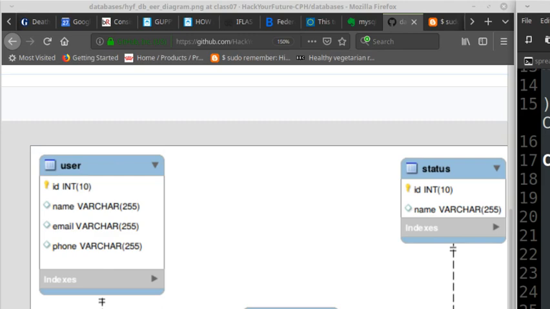Then you have the other constraint. It's the same thing. Constraint foreign key user. The foreign key is the user ID. It references the user table. Inside the user table, it references the ID field. And again, if you delete a user that has tasks assigned to it, those tasks will also be deleted, like a cascade. You can think of it as a domino effect.